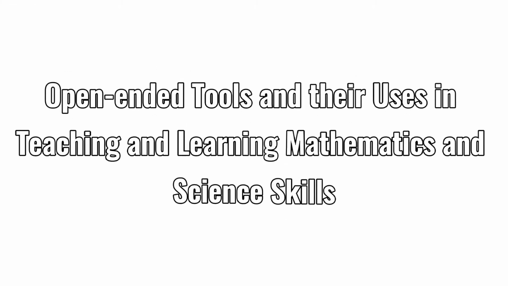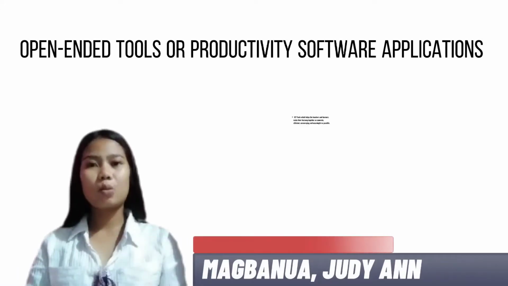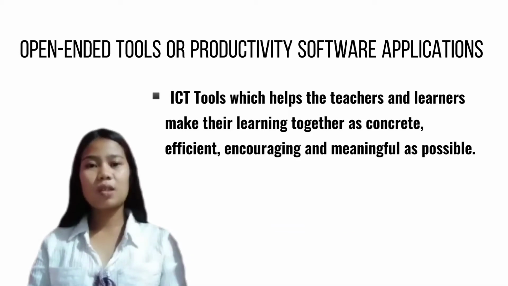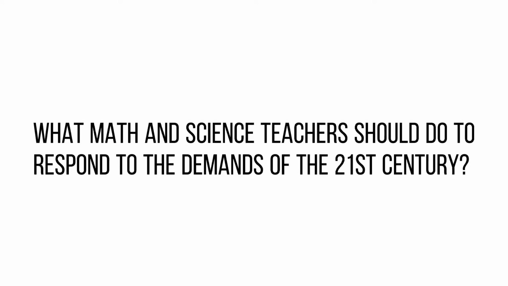Open-ended tools and their uses in teaching and learning mathematics and science skills. Open-ended tools are productivity software applications or ICT tools, which help the teachers and learners make their learning together as concrete, efficient, encouraging, and meaningful as possible. As described by PALMIS 2015, teachers need to demonstrate 21st century characteristics to be able to meet the demands of the 21st century learners. Here is a list of what math and science teacher should do to respond to the demands of the 21st century.